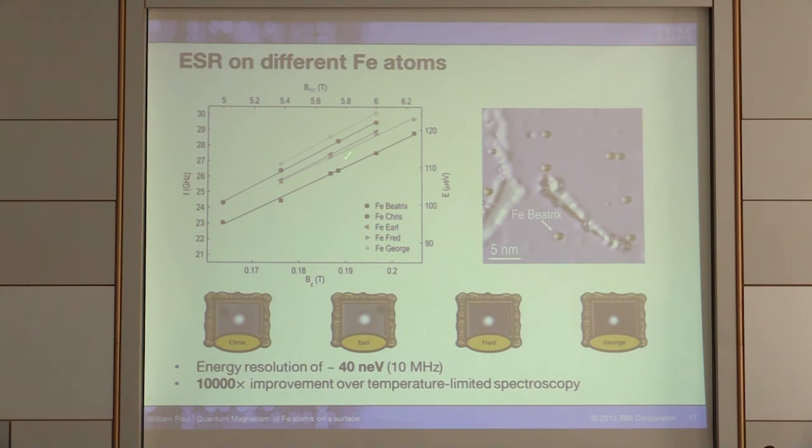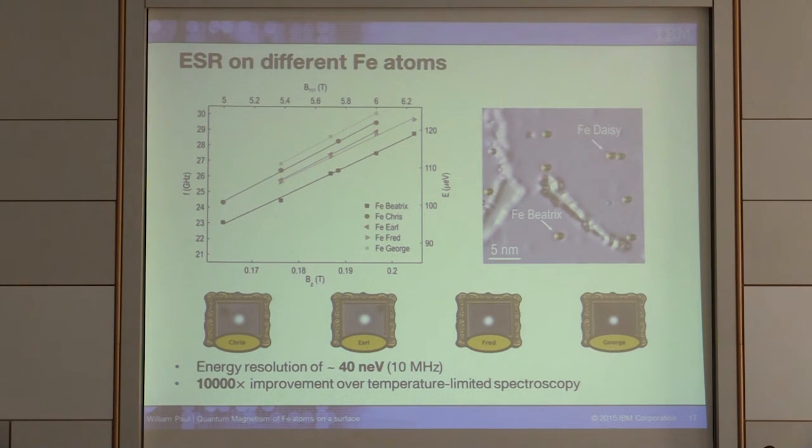And one of the interesting things is that there's about a 3 gigahertz spread in these things, which would actually lead you to a large inhomogeneous broadening if you did this as an ensemble measurement. Now, in this series, there's 2 missing. There's Andy. He died in an accident. And Daisy. And Daisy is actually up here.